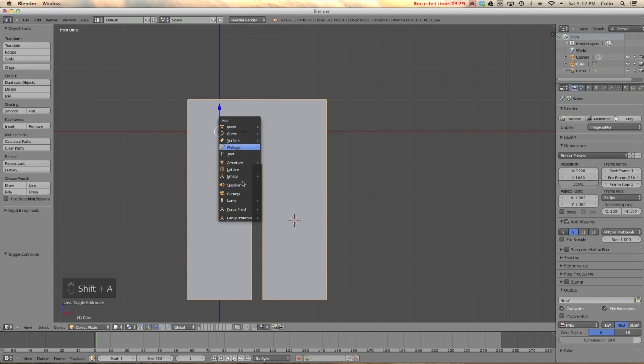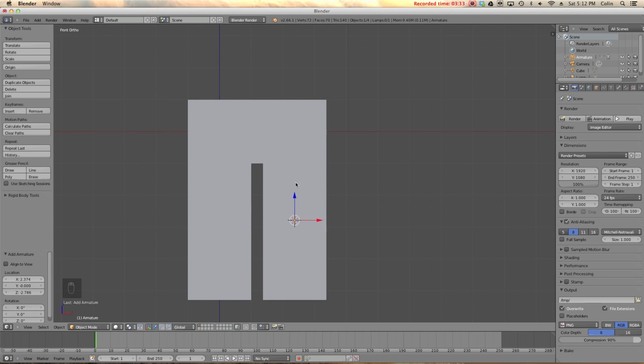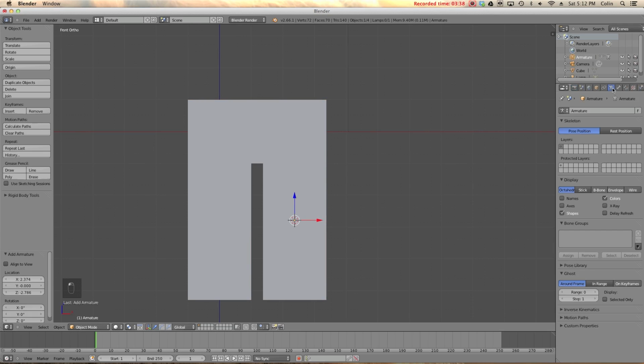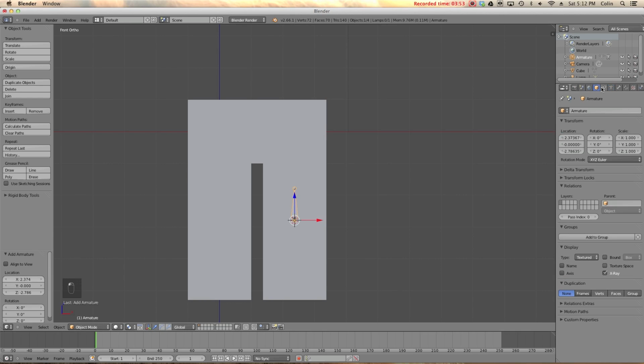I'm going to add, so Shift A, armature, and click on single bone, and we can't see it right now because it's inside the middle of the leg, and so I'll go over to my object data tab, and we'll check on the X-ray button, and that'll make the bone show through any objects it's inside or behind. I'm also going to make this bone, or the whole armature, display as wire to make it easier to see. So I'll go to my Object tab, and then change display type from textured to wire.